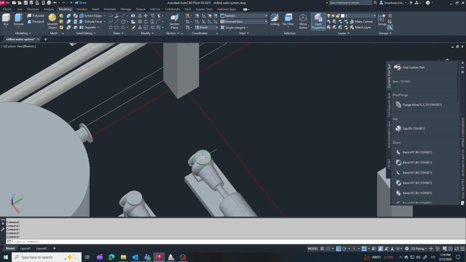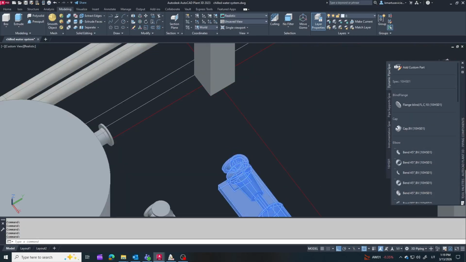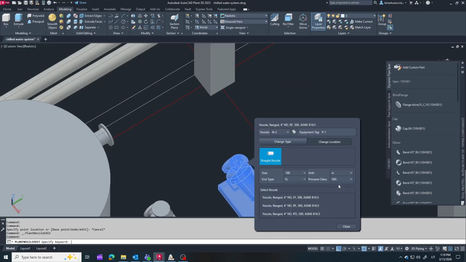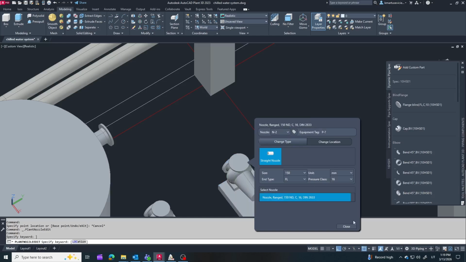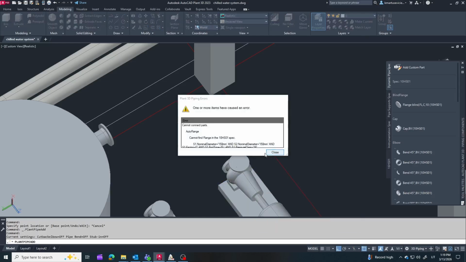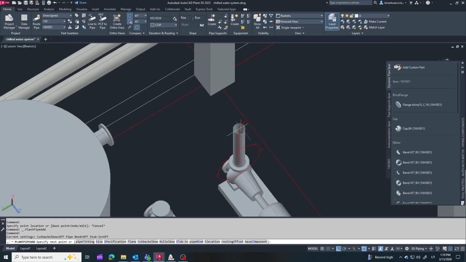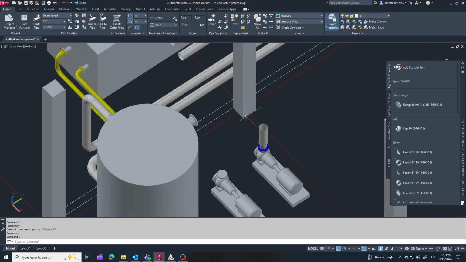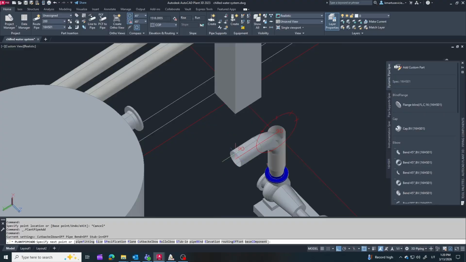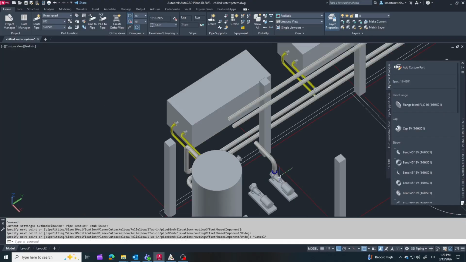Now we can connect the user pipes with the pumps in the tank. For the pump discharge nozzle, I make it one size smaller than the main loop. Since the loop is DN200, the pump discharge will be DN150. On the suction side, I use a larger pipe, DN250, connected to the tank nozzle DN200. A larger suction line helps reduce velocity and pressure losses, which improves the pump suction conditions and reduces the risk of cavitation.